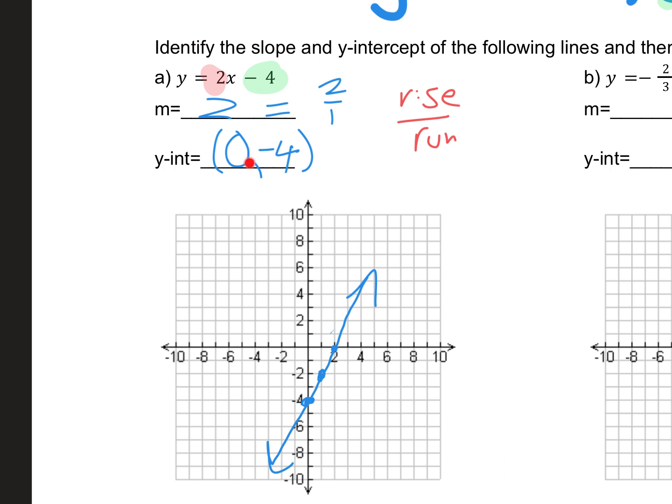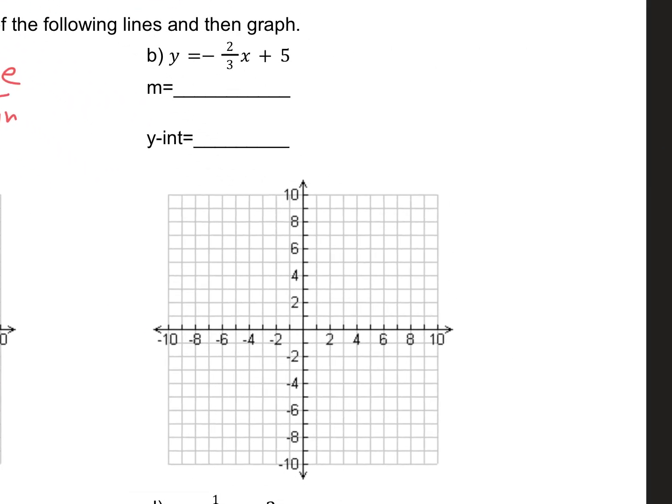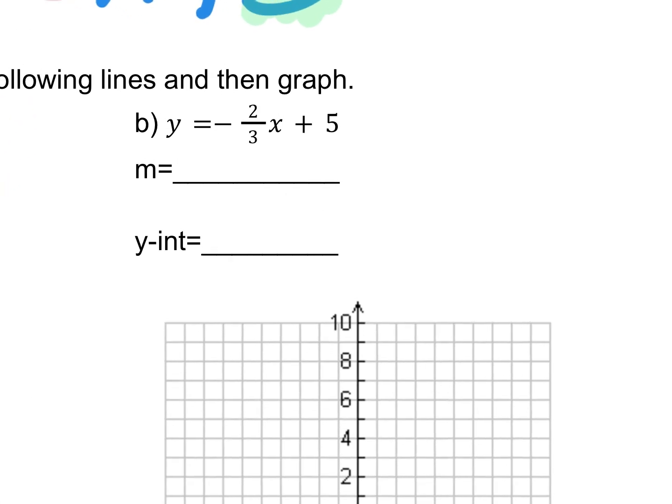Okay, so we start with the y-intercept, we graph it, then we use our slope and use the rise over run method to get 2 more points, draw our line. All right, let's go ahead and try this in another example. So this is very similar to the previous problem we did. The biggest difference is our slope is now a fraction. So that doesn't change things a whole lot, but it will change slightly how we approach this.